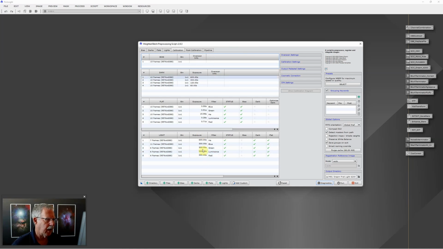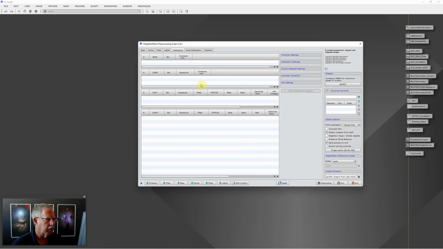So this is just how it was configured the last time I ran it. So I will click the reset button at the bottom, and I want to keep the settings from the last session and also clear all files, and I pretty much always will click these two buttons.